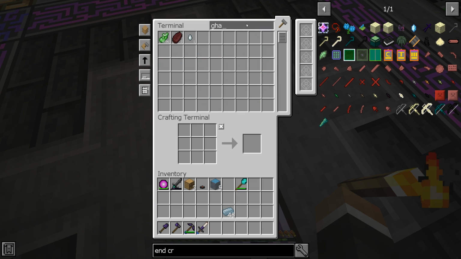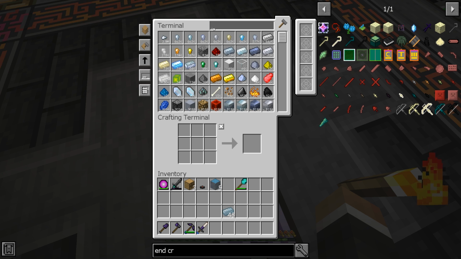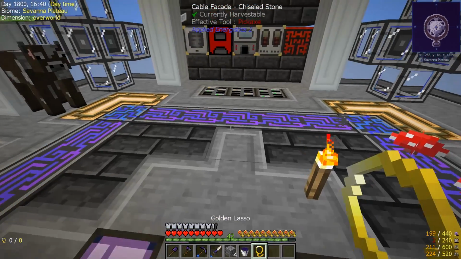Do we have any spare gas tiers? We got one. So we need 3 more gas tiers, which shouldn't be too difficult. I am going to set up the exact same system that we had before. Do I have a bucket of witch water already? I do. Fantastic. And my golden lasso should also be in here ready to go.